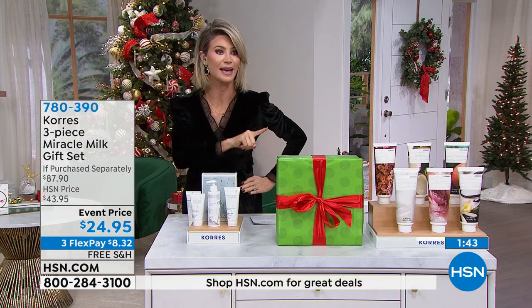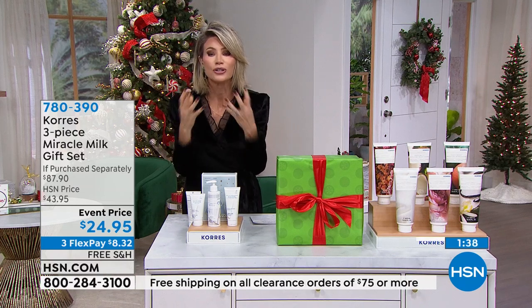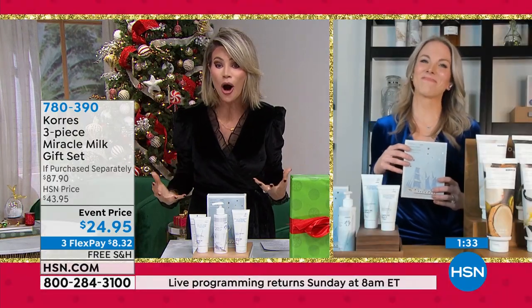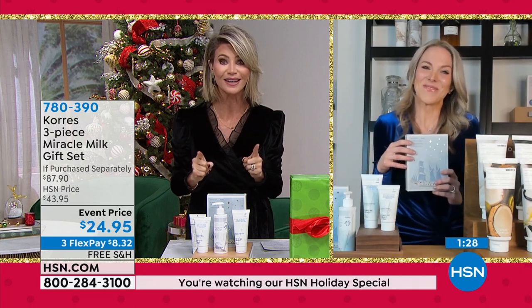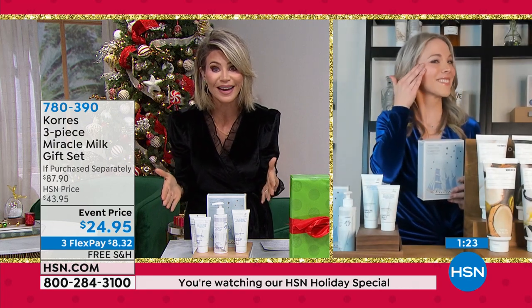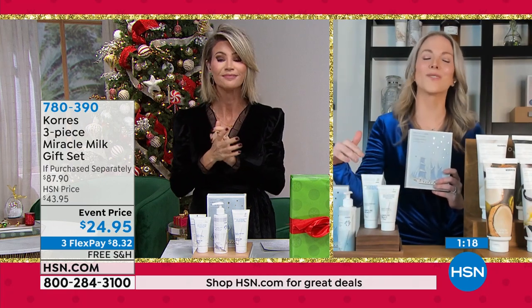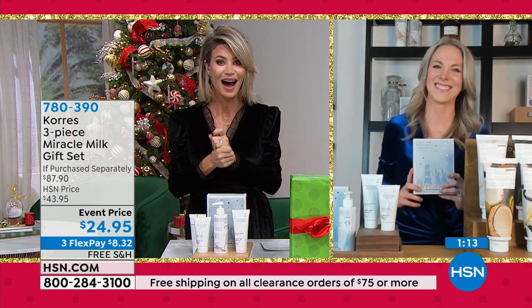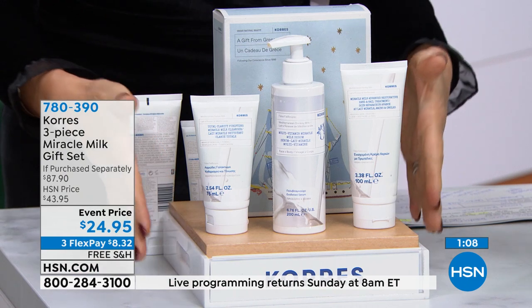First of all, I want Stephanie's skin. Can we just all have a moment? The light is bouncing off your juicy cheeks. Your skin is glowing—it's perfectly luminous. That's the kind of skin we all want to have. That's the Corez difference. She's not powdered up or overly made up—that's your gorgeous skin, Stephanie. And that's a gift you're giving all of us today. In these three pieces I use every day, this skin can be in this box for you.